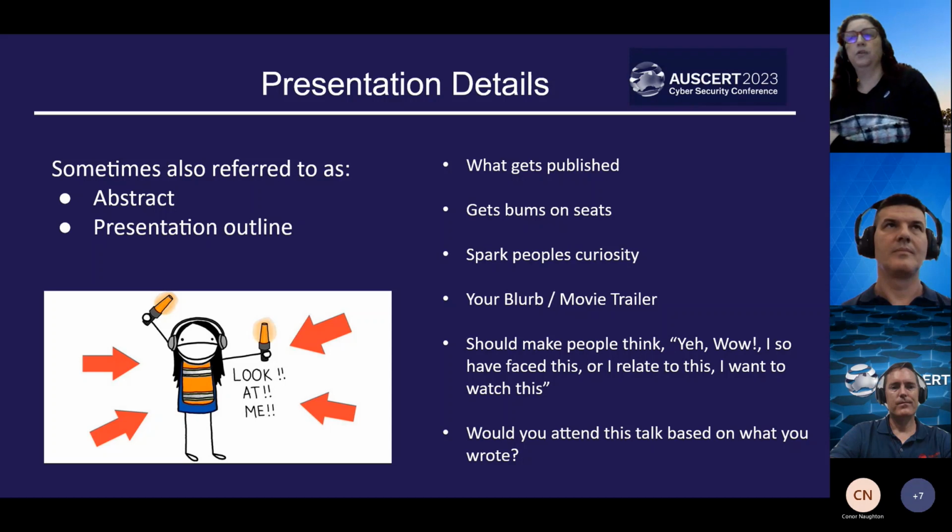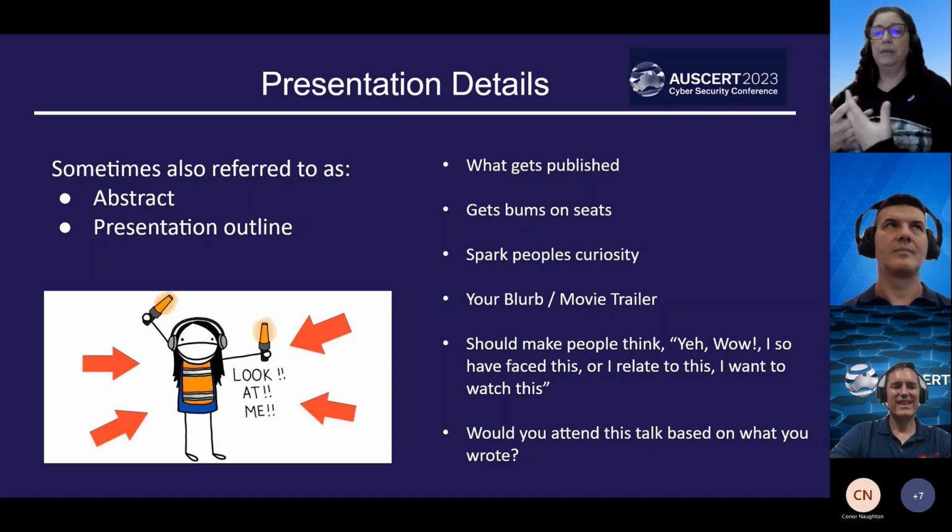It's not that nobody cares about who you are. When I read papers, I actually really don't care who the submitter is. I don't want to know. I want to know what the content is. I want to know if it's going to be exciting to the people that are going to come to the conference. So it's really, really important that you put the time into this.